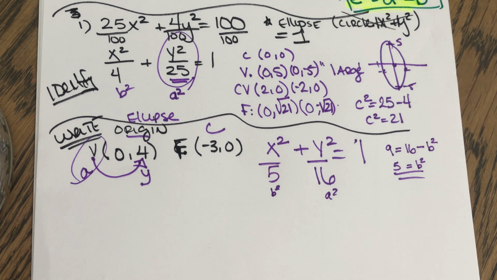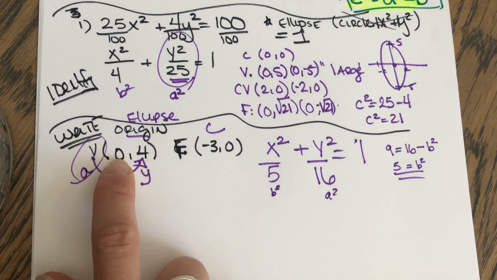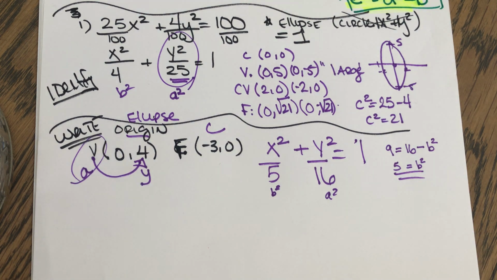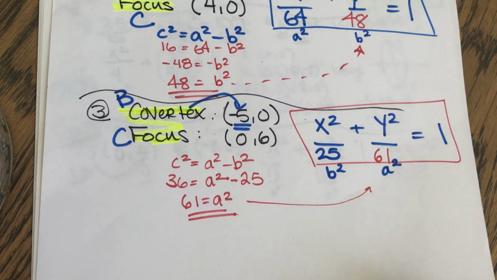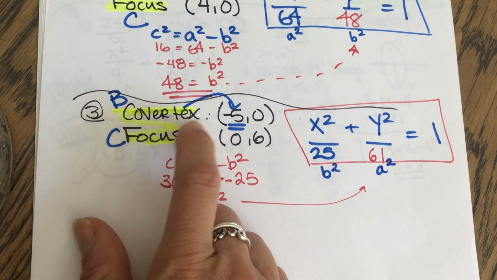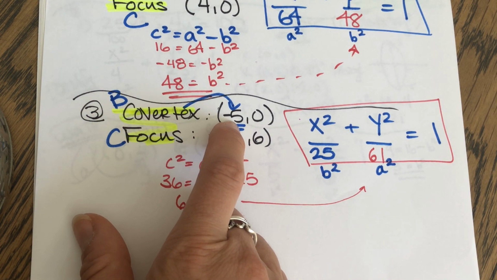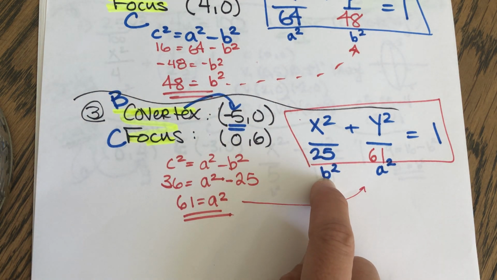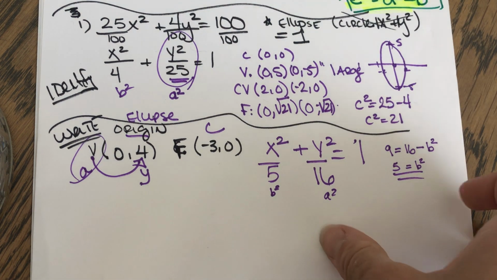I can do another one actually, because I can then do covertex, and the covertex you guys would know is your B value. So if I wrote covertex here, you know this is your B value. Put it wherever it was. I'll show you an example. So for example, here real fast, covertex. We all know it's the B value. So that's your X, so that's why it's going here. And then you have to find it again. All right, so that was at the basic origin.